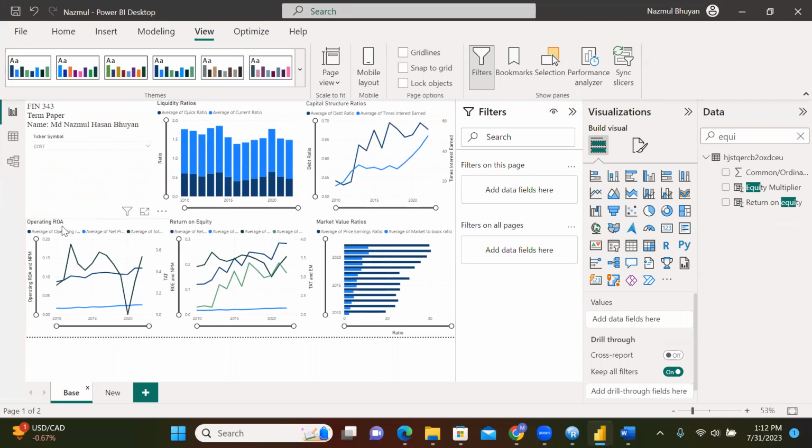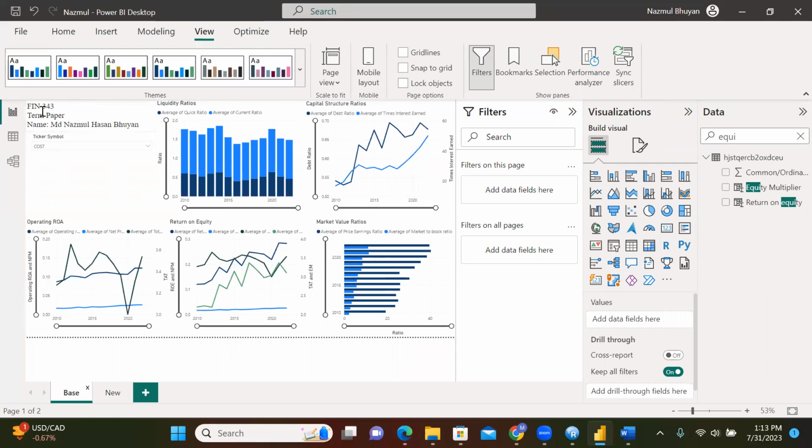In this case, I tried different variations of different graphs, and finally I found this particular interactive dashboard more suitable. Okay, so let us start.